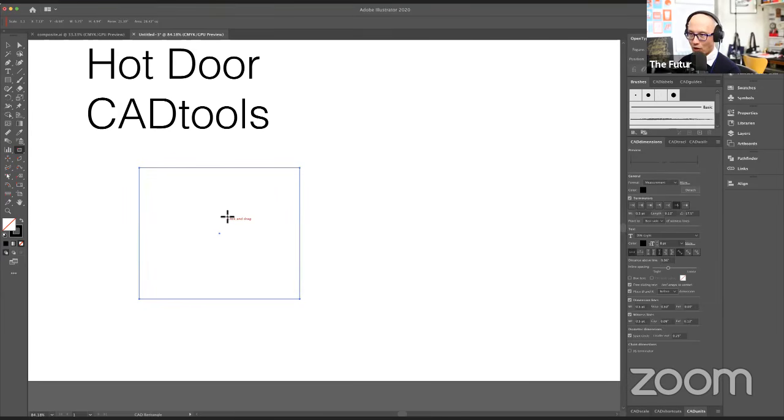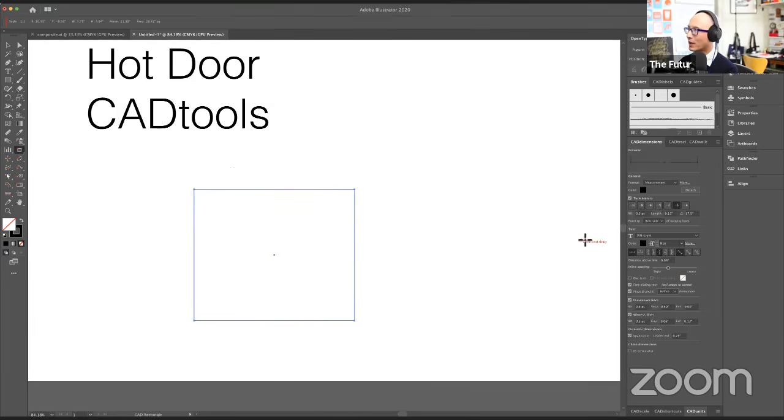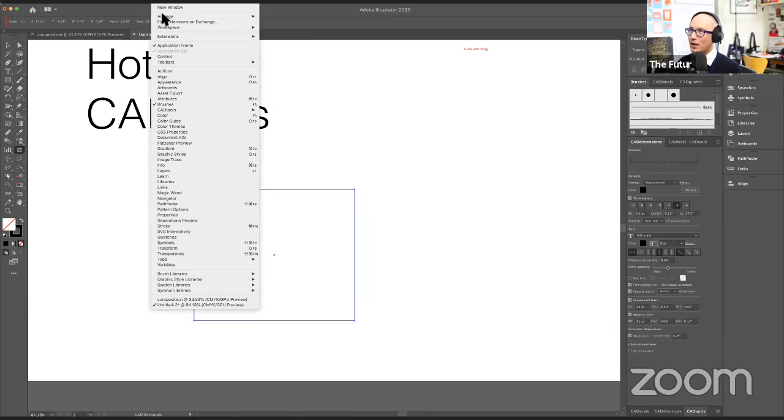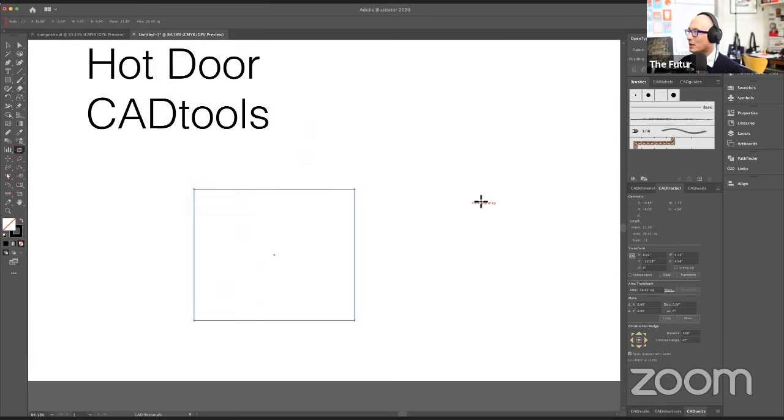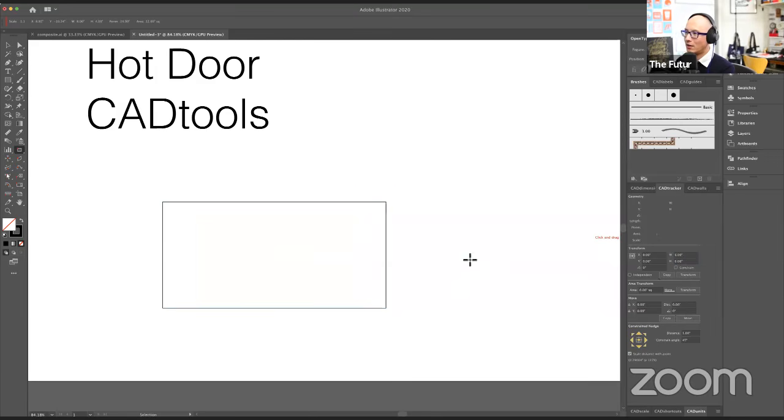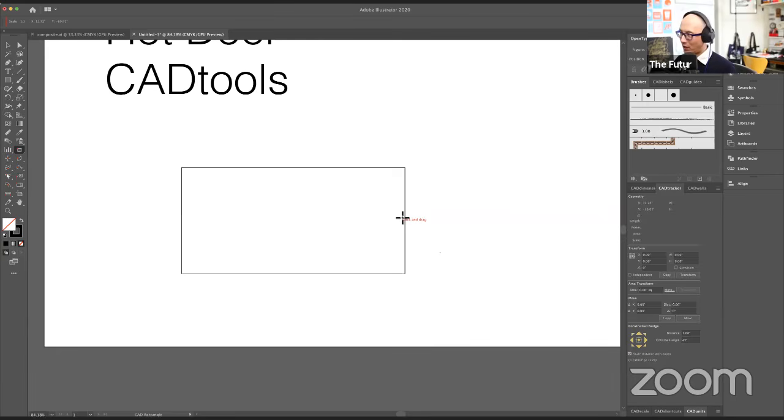But if I needed to draw everything to scale, like I'm designing a bookshelf or something, and I want to cut something, right? So if I go to CAD tracker, there it is. I can change the dimensions of this right here. Let's say it's saying it's 5.75 inches because I've not set it up correctly, but let's just say it needed to be a 4 foot by 8 foot thing. Right now it's 4 inches by 8 inches, but I can set up the scale.